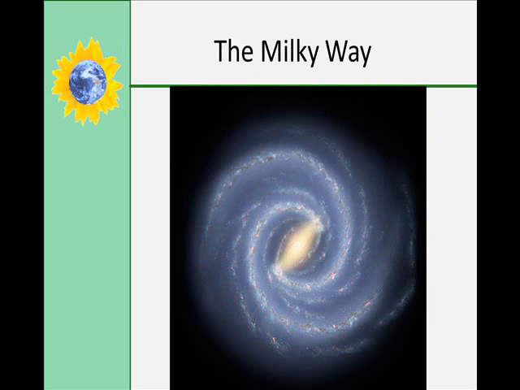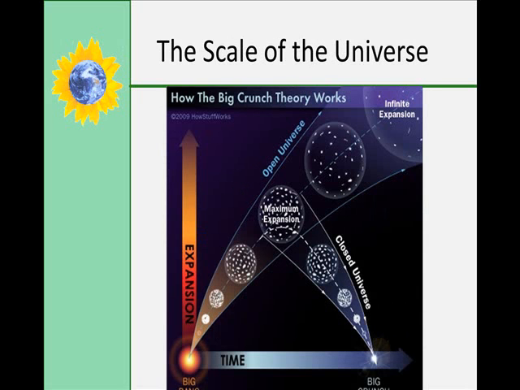The Milky Way is where our solar system is located, and we're out on one of the very outer spiral arms. From the side, the Milky Way appears to have a narrow disc with a bulge in the middle, and the galaxy's spiral structure is visible only from above or below. The universe is so immense that the best method of describing its size is to use scientific notation — powers of 10. For example, the bright star Deneb is about 3,230 light years from Earth, which in scientific notation would be 3.23 times 10 to the third light years.